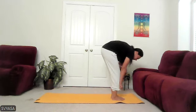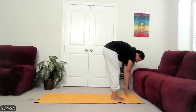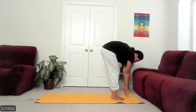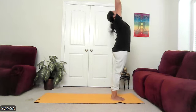Exhale. Bring both feet together. Bend forward. Try to touch your toes without bending your knees. Inhale. Stretch your arms all the way up.